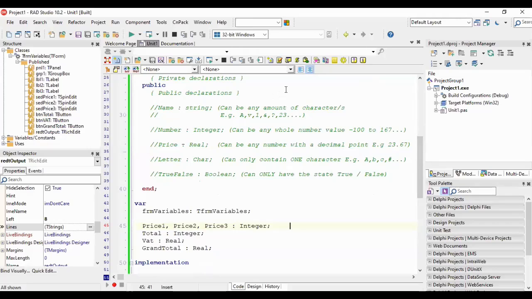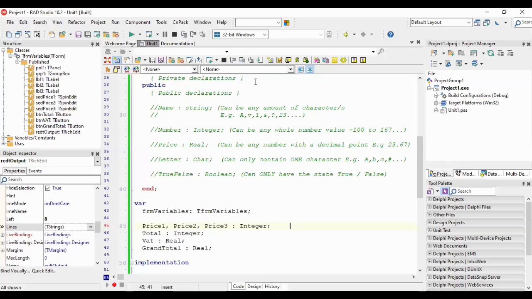Remember, your variable names can be anything. You can name it anything that you want to. It must just be descriptive of what it should hold. Otherwise it gets a bit tangled, or if you just say variable 1 and variable 2, it just doesn't make any sense, and you will forget as you create big programs what variable to use. All right, so use descriptive names for your variables.